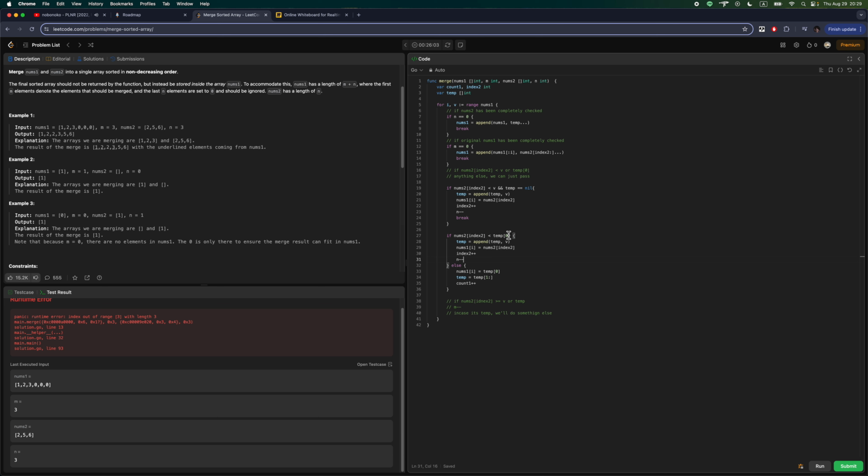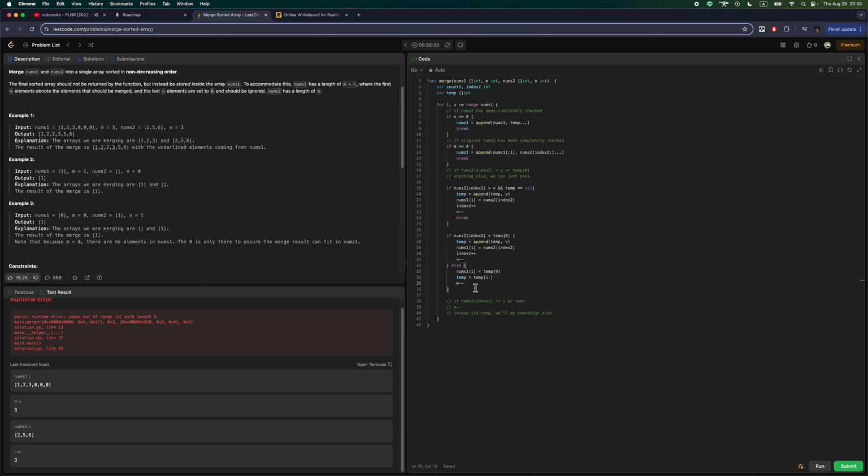Else, meaning this is indeed smaller than or equal to this, we're going to set this to this. We're going to make a slice of our current temp so that it starts from the second element to whatever it ends. That could be the only one that's left, or whatnot.